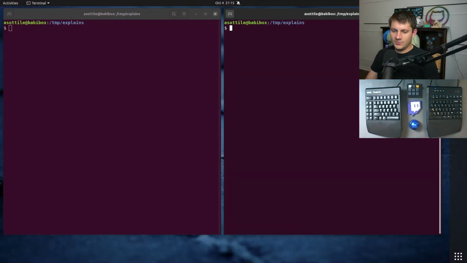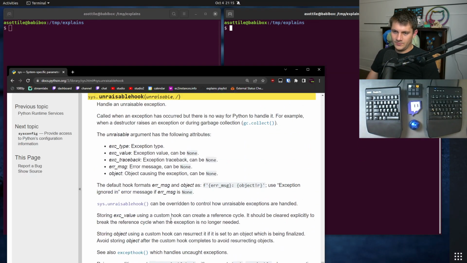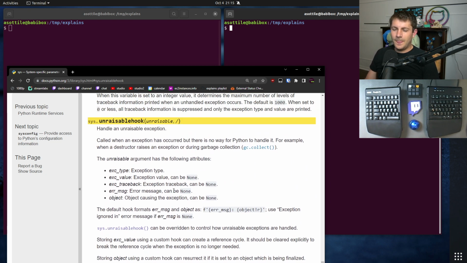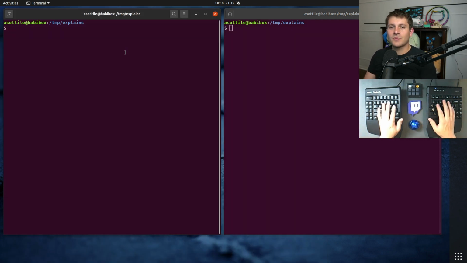Okay, so the Unraisable Hook is in the sys module. Basically, it's a way to instrument exceptions that can't be caught normally. Usually, this happens during garbage collection or in destructors. And typically, you don't write destructors, and typically, they don't raise errors. But if they do, that is one case where the unraisable hook can get called. Another one, I believe, is when an exception is raised inside or bubbles out of a thread. I believe the thread runtime also calls this, but I'm not 100% certain about that.